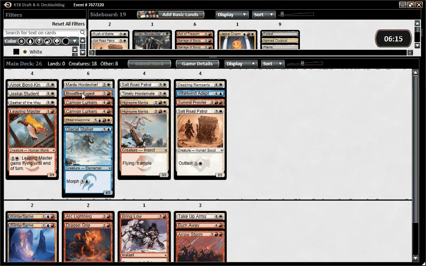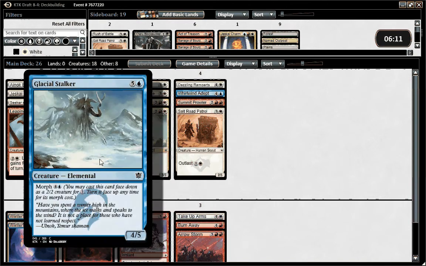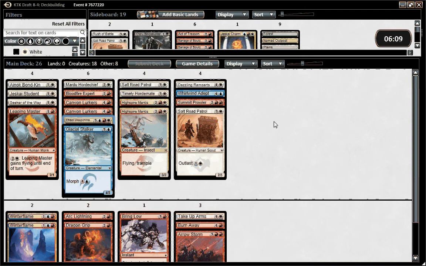We got 7 plains, 9 mountains. 9 mountains. Yep. Yeah, they're about equal. I think evening up is good just because we have 3 white 2-drops. Right. Then I guess we're good to go.